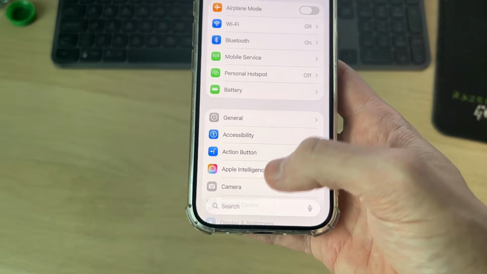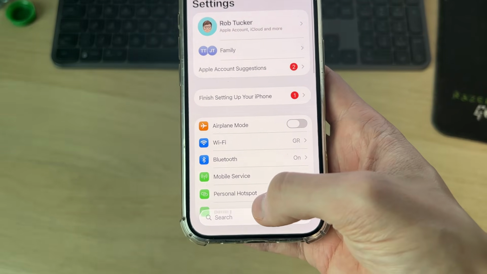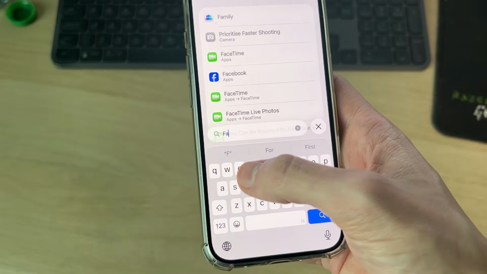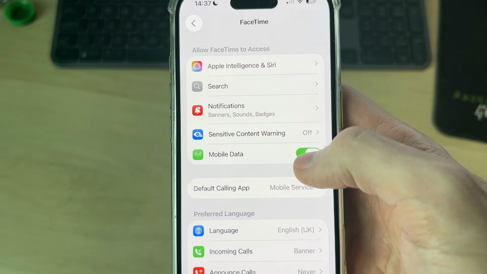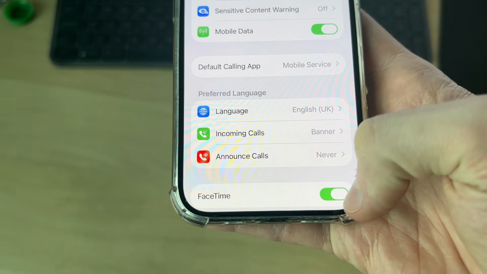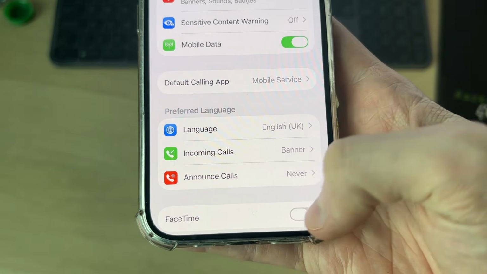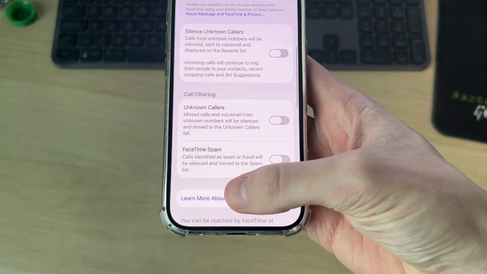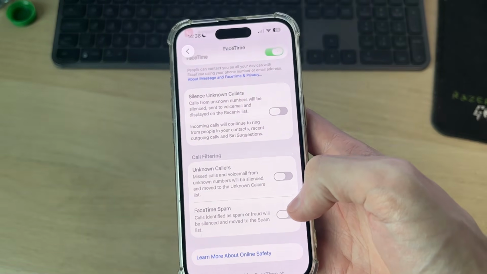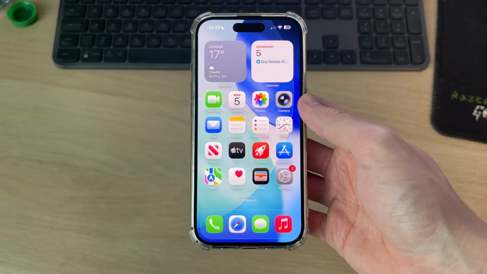If it still doesn't, you want to come back, press the search at the top or bottom depending upon your phone, and then you can go and type in FaceTime and come to FaceTime in apps. If you're trying to use mobile data, make sure it's switched on. You want to come down here and go and switch off FaceTime and then go and switch it back on. When it's turned back on, you can go down to "You can be reached at FaceTime at", and make sure you go and select the numbers and emails you want to use. See if that solves the problem.